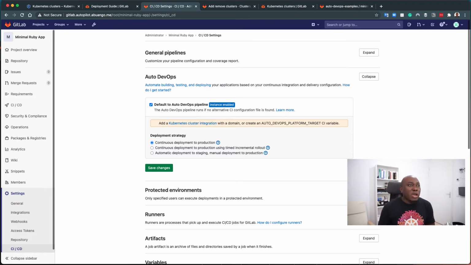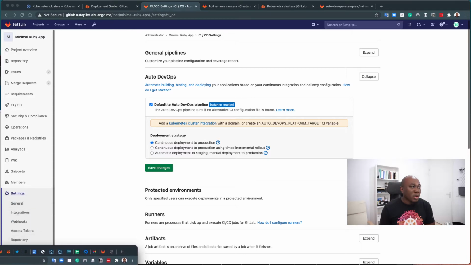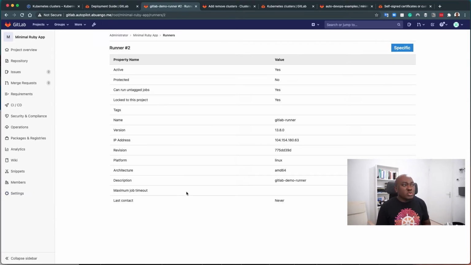I have an existing runner with GitLab Runner, which is running externally to our cluster, so I will register the runner with my GitLab instance.